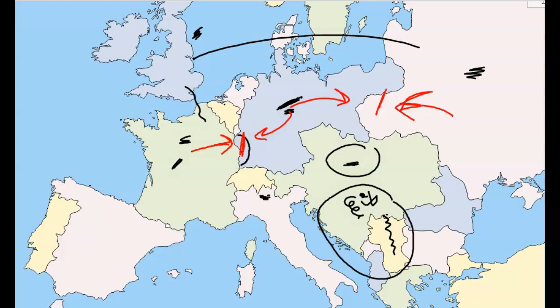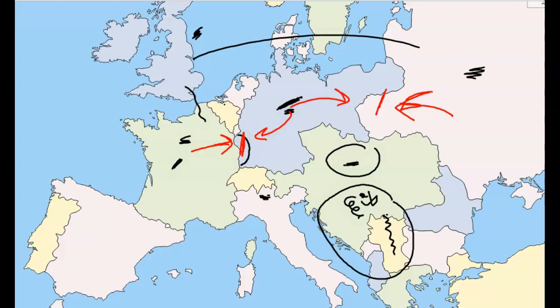However, one of the assassins, Gavrilo Princip, sitting in a cafe, sees the Archduke come driving by. He runs up to the car, which was open top, pulls out his pistol, fires, and kills Franz Ferdinand, and kills his pregnant wife as well. This is going to be very, very problematic. The Austrians blame this on Serbia. They're saying that Serbia, you knew this was going to happen, you encouraged this, and you did nothing to stop it. The Serbians are going to play dumb and say, hey, I really had no clue what was going on here. In reality, the Serbians really were kind of behind this.